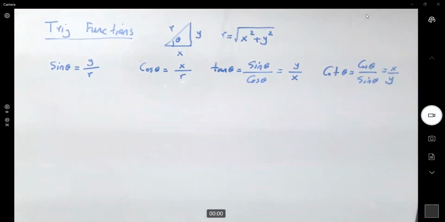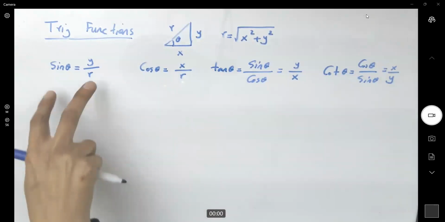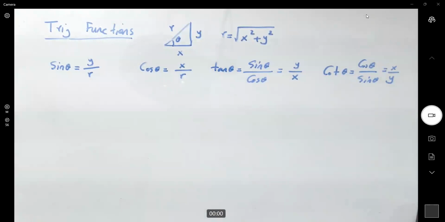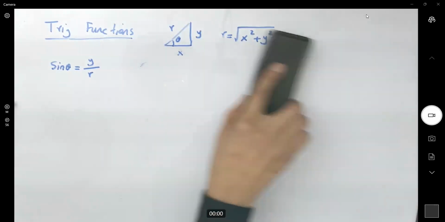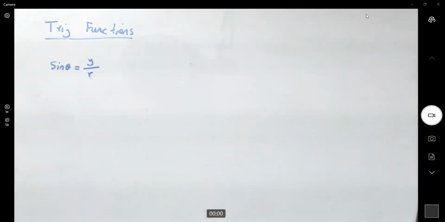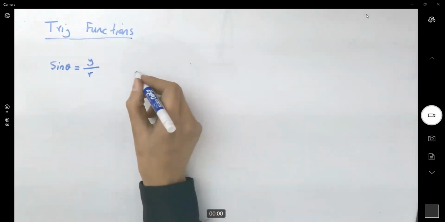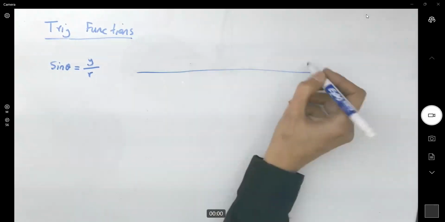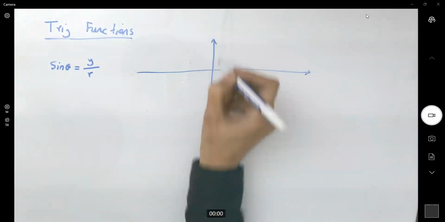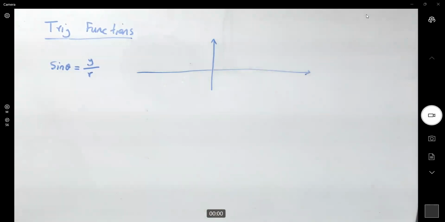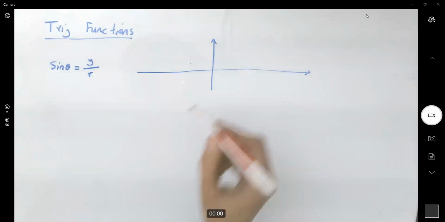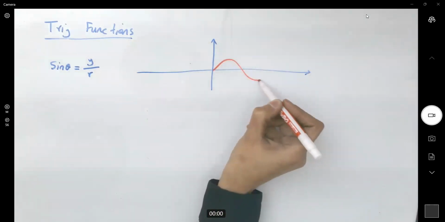So now we're going to focus on the graphs and the behavior of the graphs of these functions. First, let us begin with our very first function, the sine function. Last time we talked about sine, and we showed that sine is a function that continues on both sides of the x-axis, and it's a periodic function. It means that it repeats the same behavior over and over again.